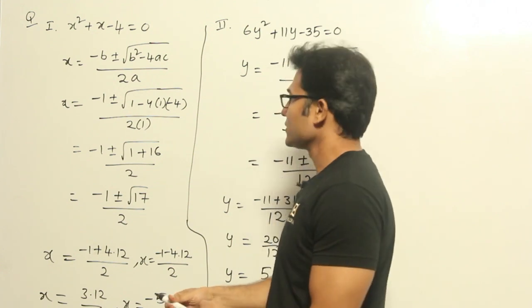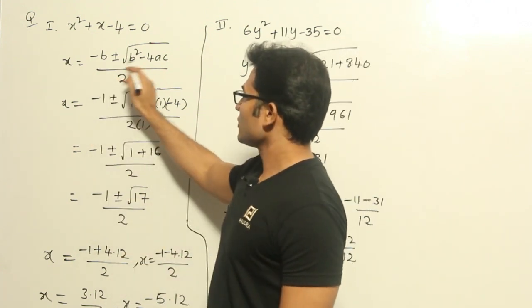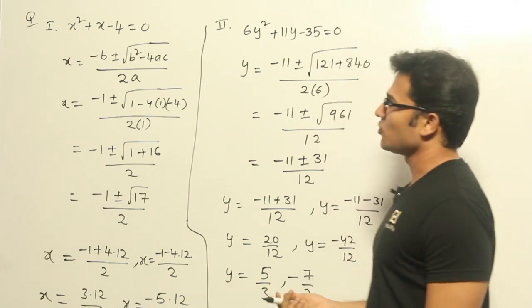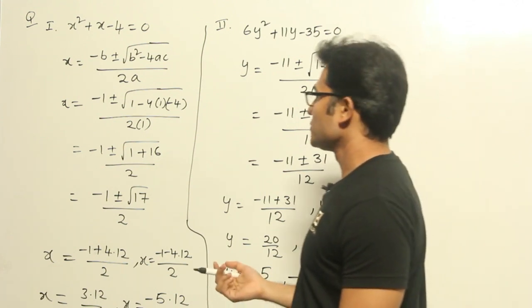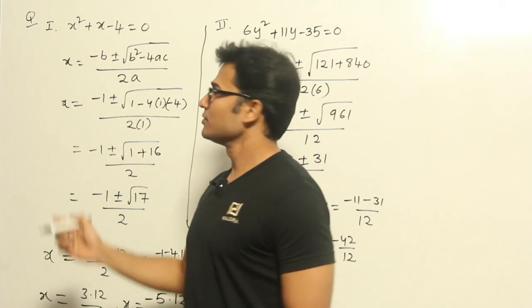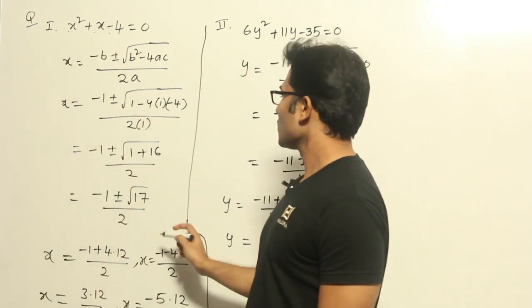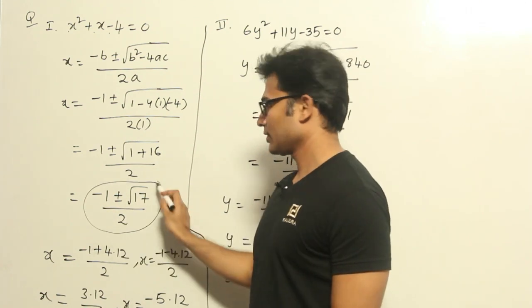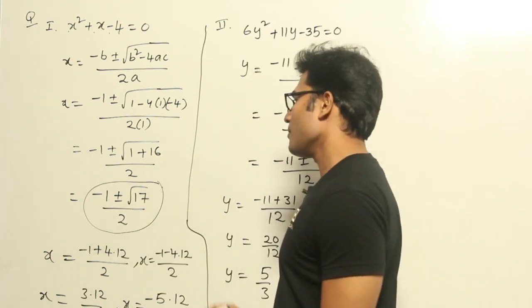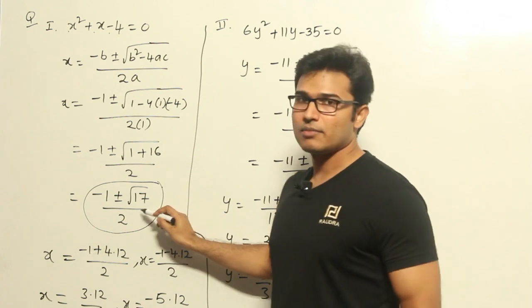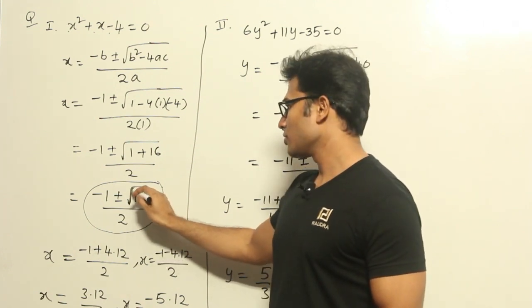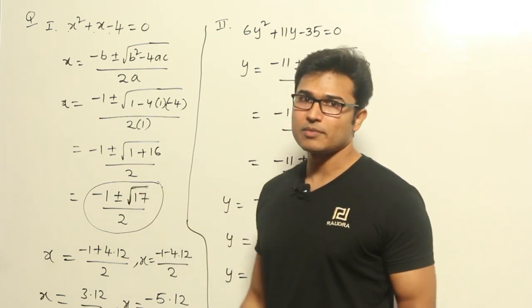So what we do is x equal to minus b plus or minus square root of b square minus 4ac by 2a. Now if you substitute in place of a, b, c these values, a is 1, b is 1 and c is minus 4, then you are going to get this value finally, right? So comparing this number with some other numbers which are going to have even this root of some numbers is difficult.